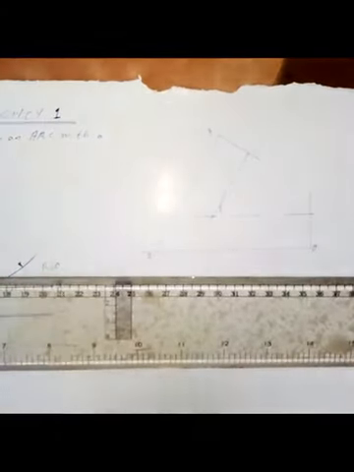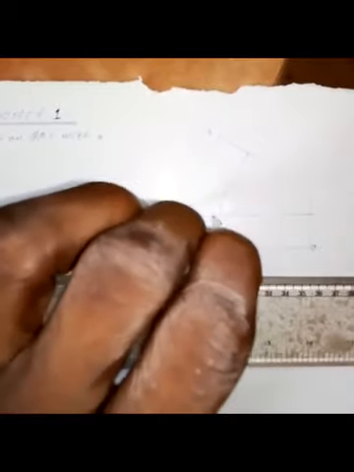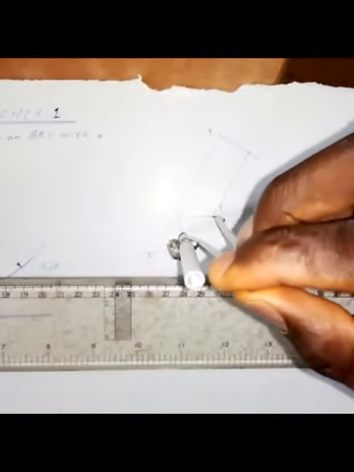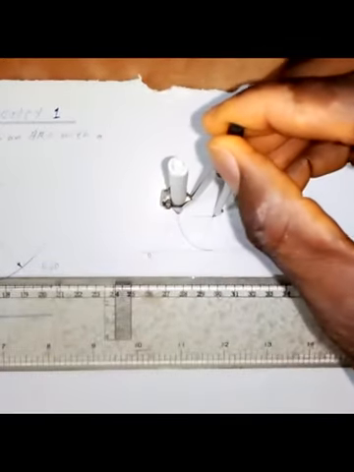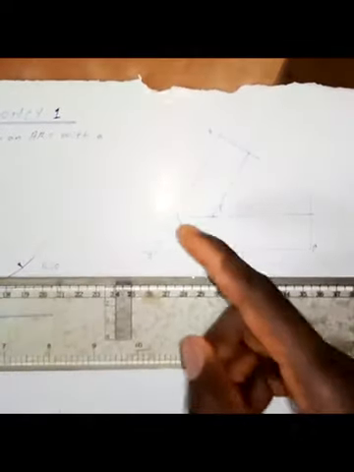I now take my compass and put it at point P. As I still have my 20, from here I just draw an arc like this. So put the compass at point P. The radius is 20. So you can see that I've joined them together. I've connected them together with the use of this arc.